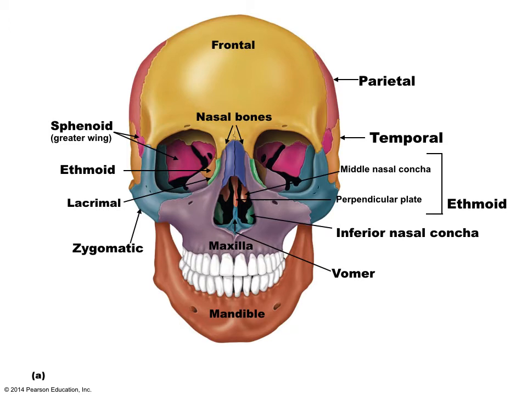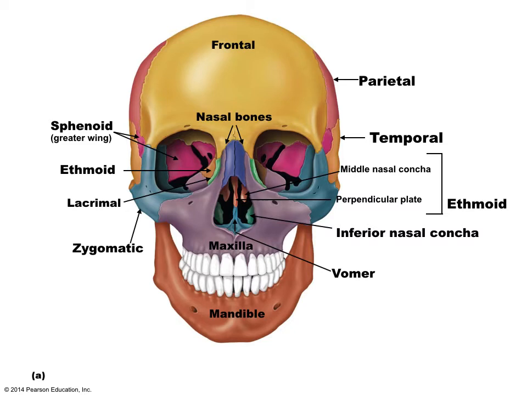Within the nasal cavity, you will find the nasal septum, two parts, upper part perpendicular plate, bottom meets the vomer. Located on either side of the septum would be the shell-like nasal concha. Inferior nasal concha are the largest and separate bones in their own right. Superior and middle nasal concha are part of the ethmoid bone.